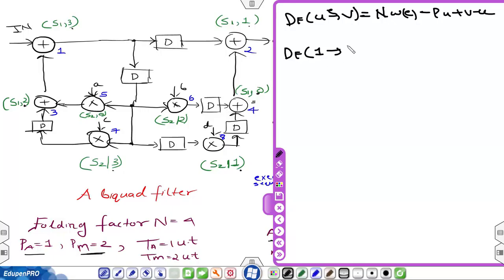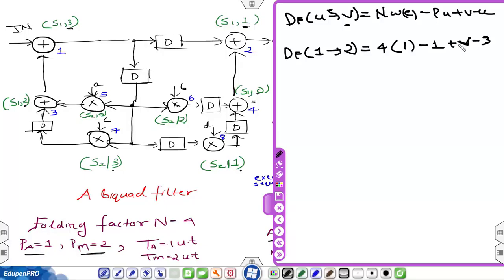DF 1 to 2: N is 4, one delay element is present in between, so it is 1, and since this is adder, output will be generated from this adder and it is having one internal delay, so the output will be delayed by one cycle. This is V, which will be executed in the first cycle, and this is u, which will be executed in the third cycle.